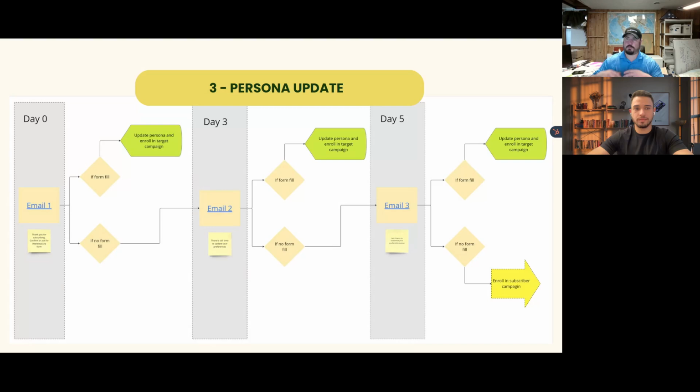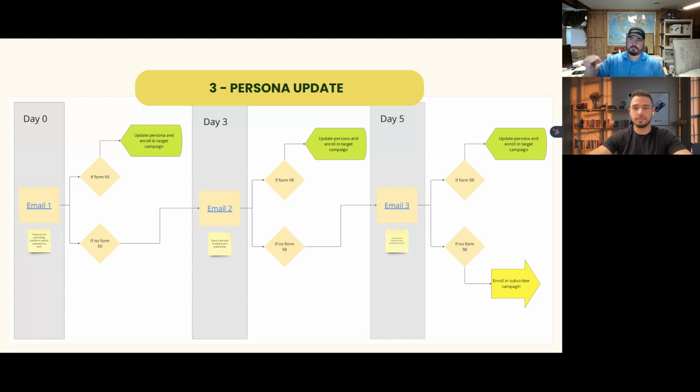So again, this is where we're going to send out an email saying thank you, welcome to our subscription page, or whatever that may be. Take a minute and fill out this form. We can't necessarily embed the form in the email. We can provide a link to a landing page that says, let us know what you're interested in. Do you want to learn more about sales? Do you want to learn more about service? Do you want to learn more about anything else?